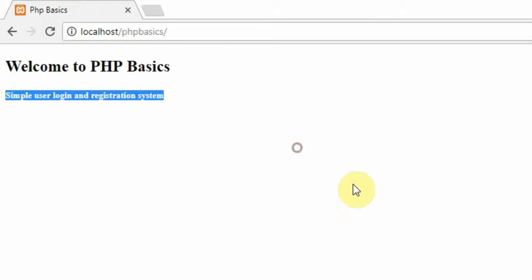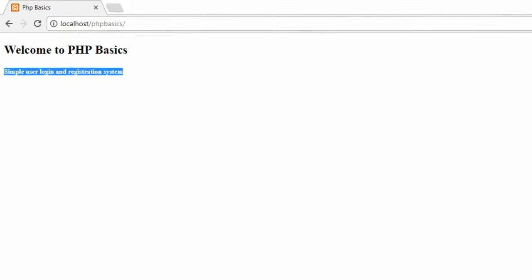So in the next tutorial, we'll be seeing how we can connect to our database and create a database for our users, and then we're going to create a table there. We're going to call it users, and in the users table we'll be creating some fields or columns which will be holding the data of people who will be registering in the system.